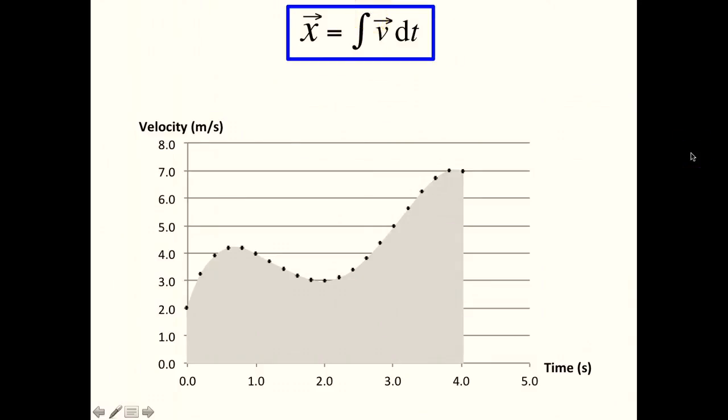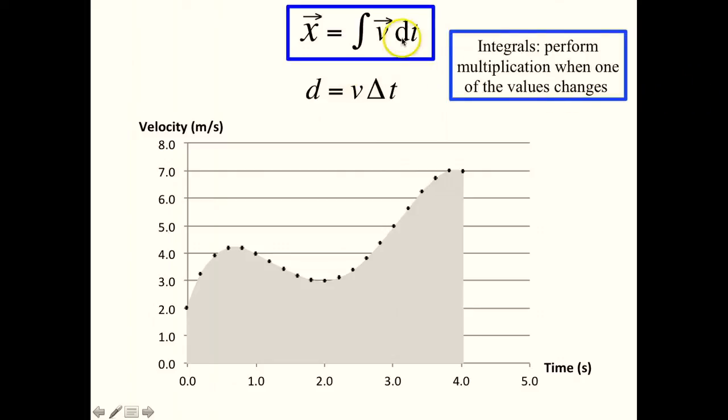So what is it exactly? Remember where we came from. We were multiplying speed and time. That's what integrals do. They perform multiplication when one of the values, speed, is changing. And we take this multiplication and we perform it over sufficiently small increments or intervals. Intervals so small we can pretend that the speed doesn't change, even though it does. And that is exactly why integrals are the area under the curve, because we're multiplying the y-axis, the height, times the x-axis, the base.